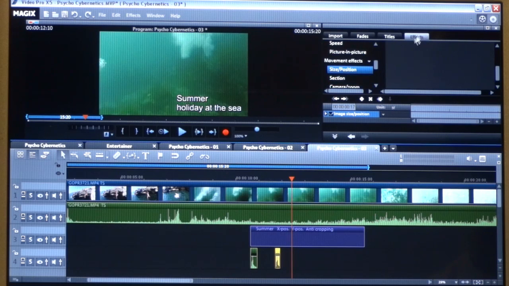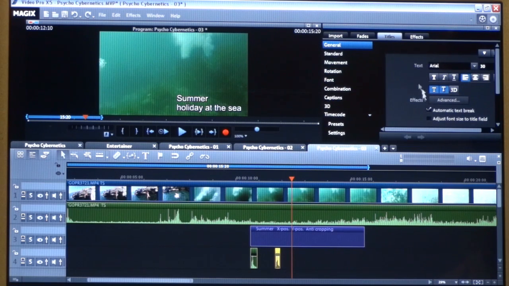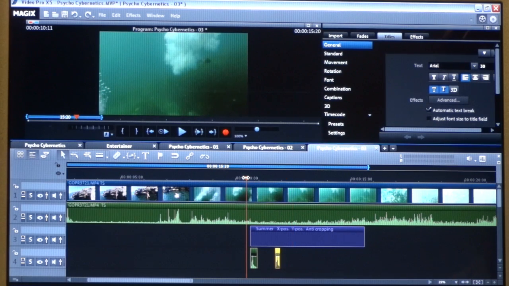You can use more effects within the title menu, but I like to do this on my own using keyframe animation, and of course I'm gonna link up another tutorial for keyframe animation, because that's a really powerful feature of any video editing software that you have to use if you want to be more creative with your videos. So yeah, this is it, and I'm going to show you how the end result looks.